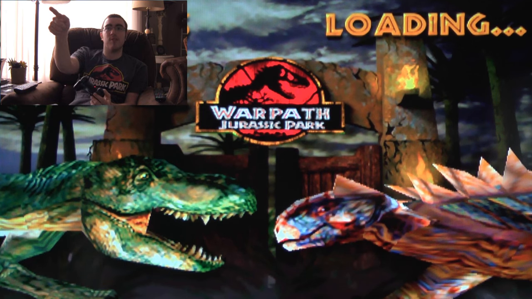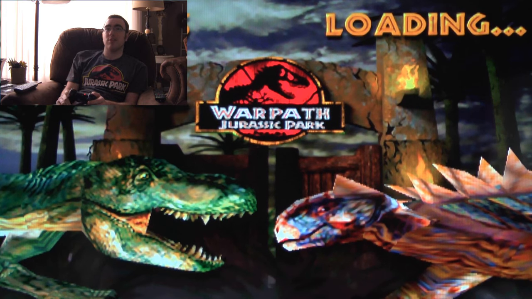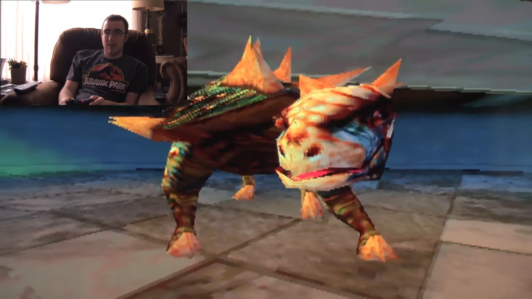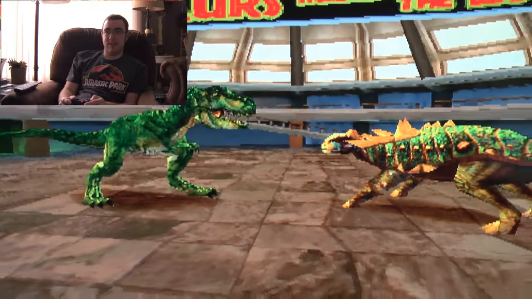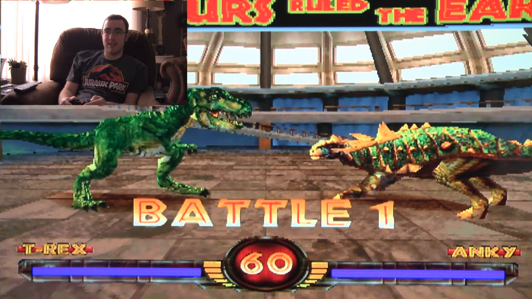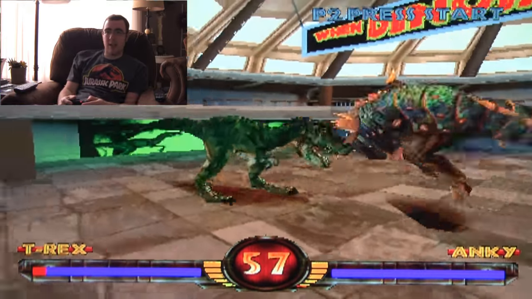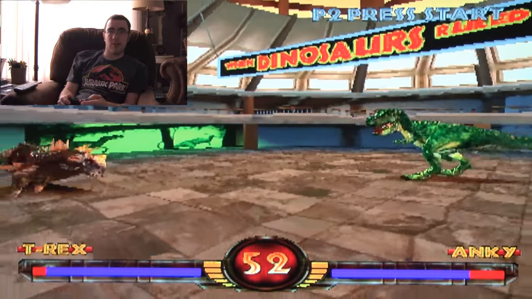Oh, he's a bastard too, Ankylosaurus. Not as much as Stichymomac, but he is a bastard nonetheless. Cousin Cody used to always play as him. It was so fun. Battle one. Fight! Of course, he's got range. That's the biggest thing about his attacks, they got range.